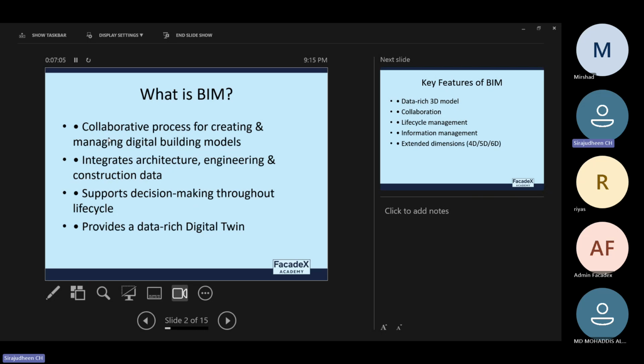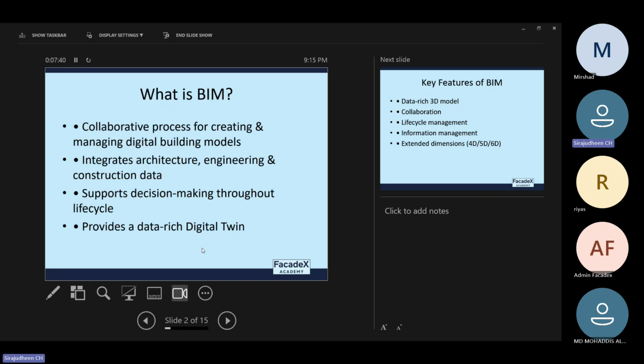And also, as I already said, we can extract all the necessary data. In simple words, BIM is nothing but a data-rich digital modeling approach, and it helps us make decisions. Decision means, suppose the construction is already done and the maintenance side is happening.